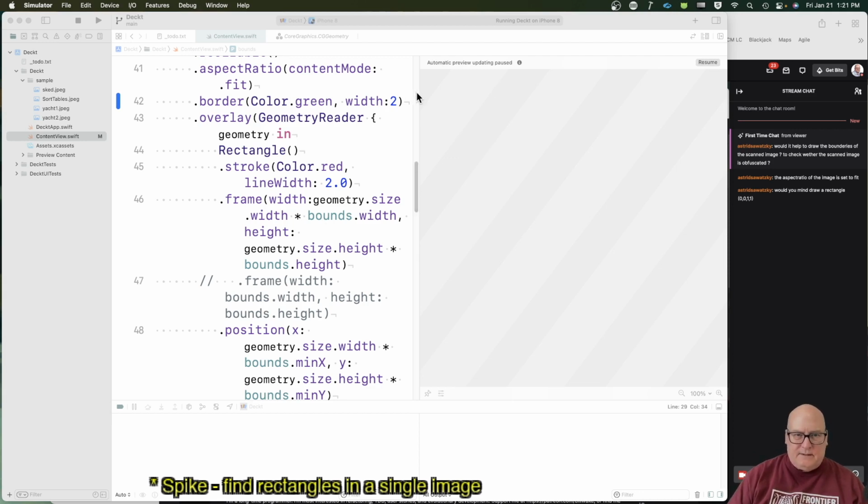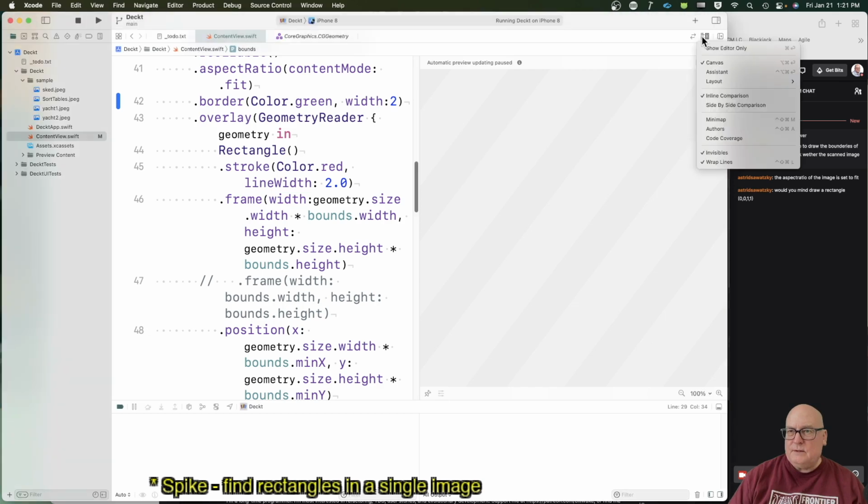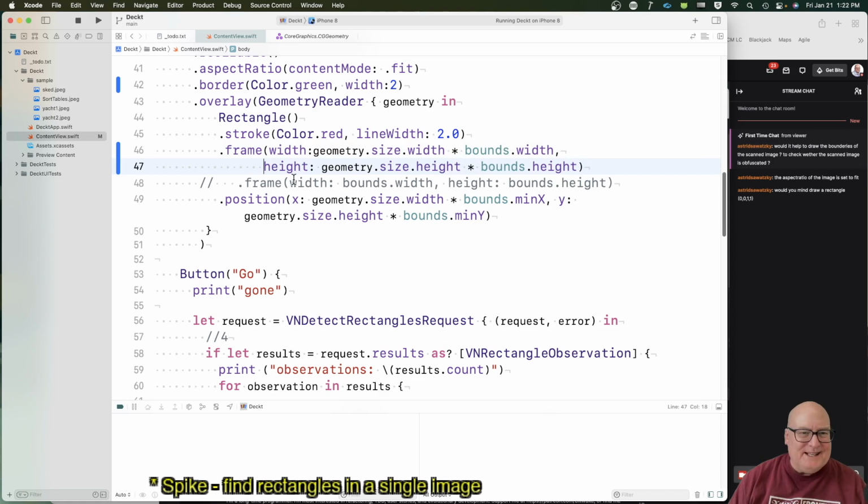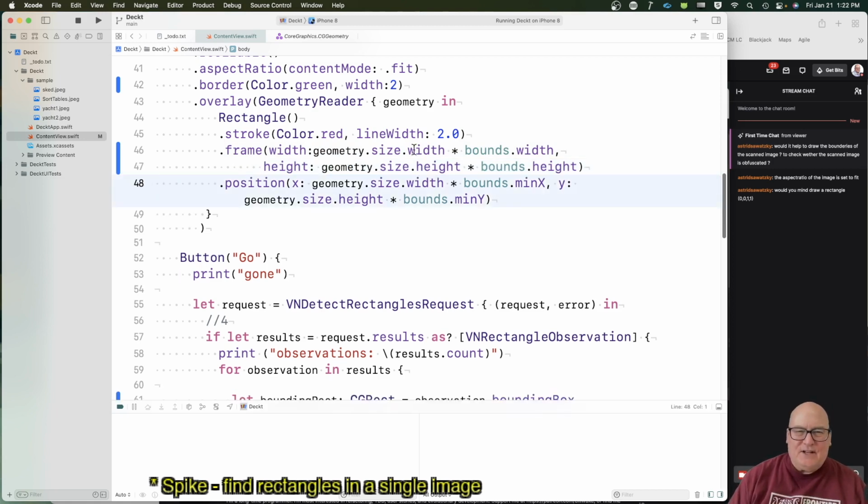Let me just hide this piece over here. It's not doing much. Okay, geometry. Even though it's a spike, I can't get by with being lazy. Geometry size width, height times bounds height. So I think I haven't mixed up my x's and y's anyway.